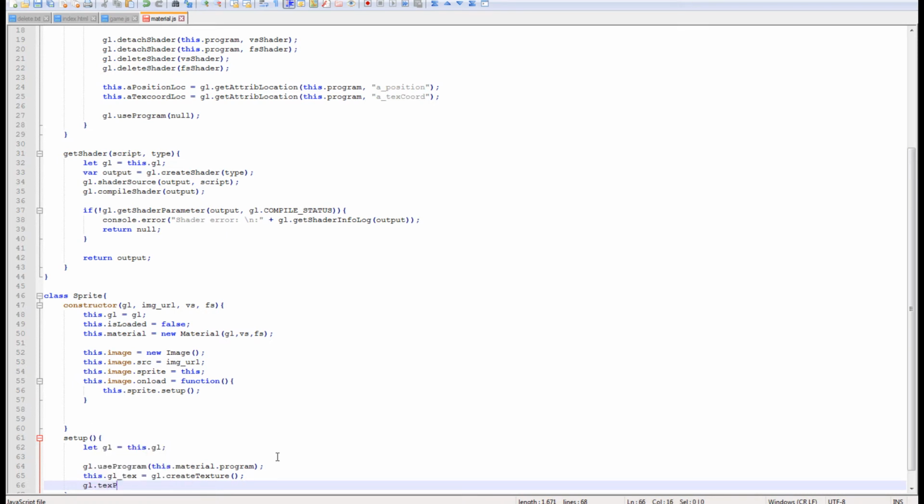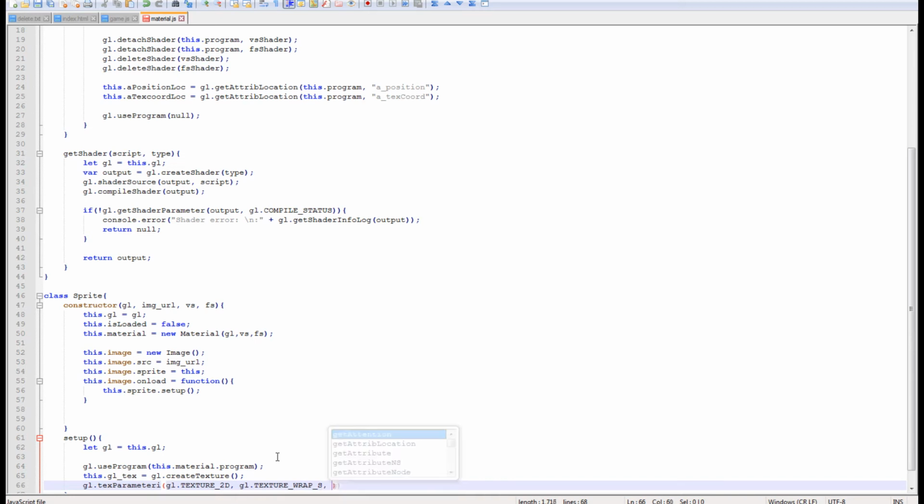GL.texParameteri. And we call GL.TEXTURE_2D because that's what it is. GL, and then we want to give it the property TEXTURE_WRAP_S. Let's make sure I'm spelling everything right.